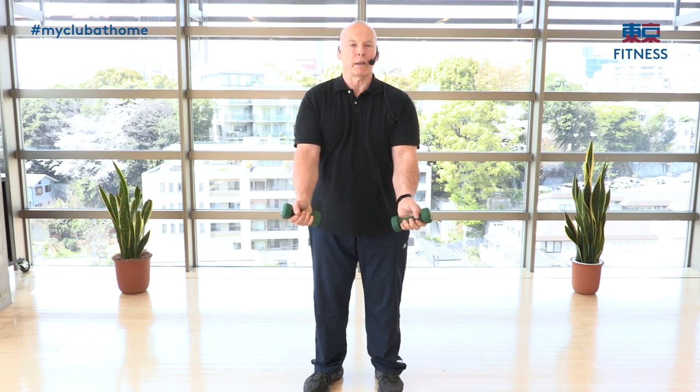Okay, a little bit of bicep work. Arms like this and alternate, right and left. A little quicker. And together.